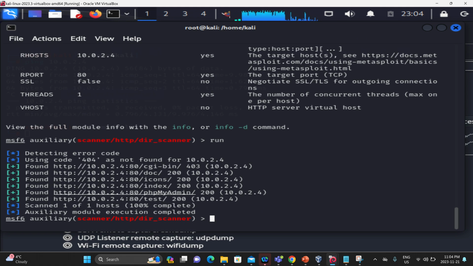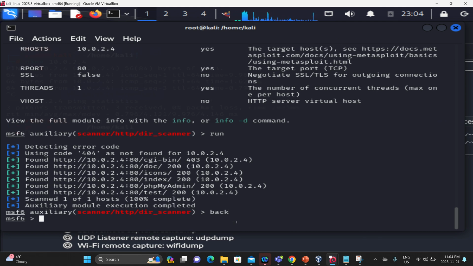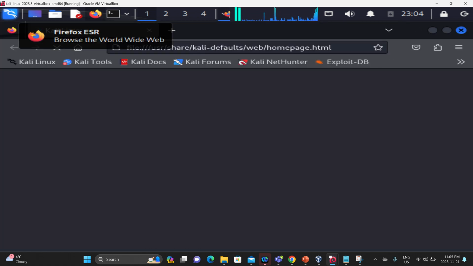Now we need to step back and do another MSF console session. So if we remember, on the Mozilla Firefox page, okay, let's try to open that one.